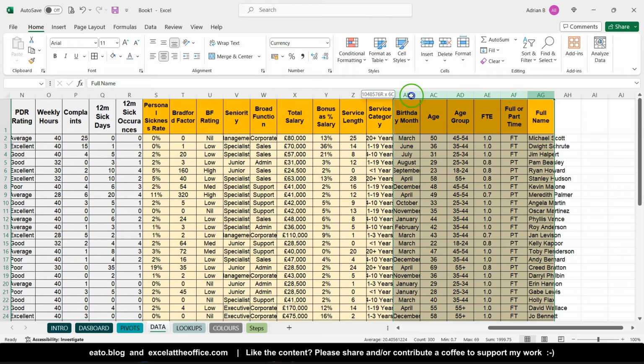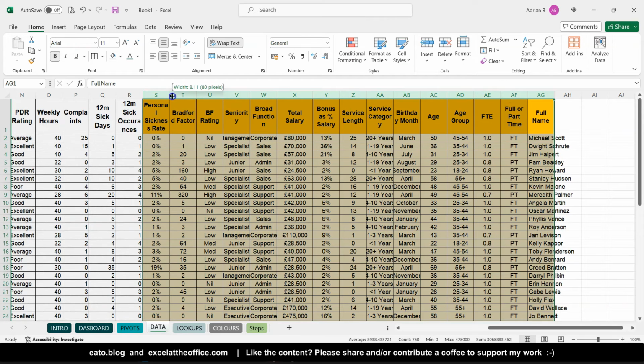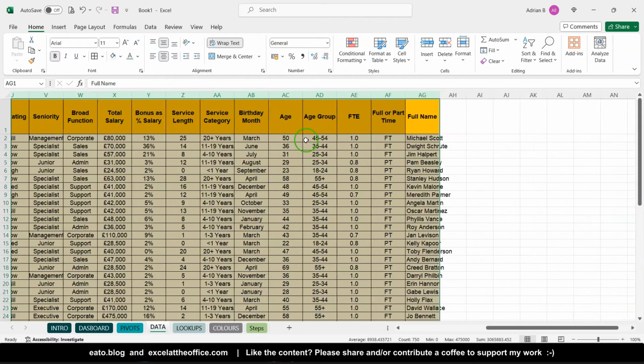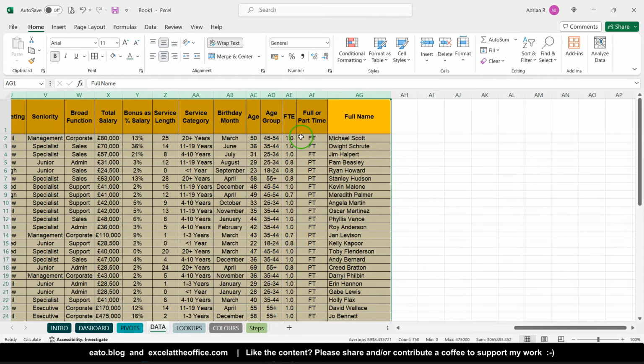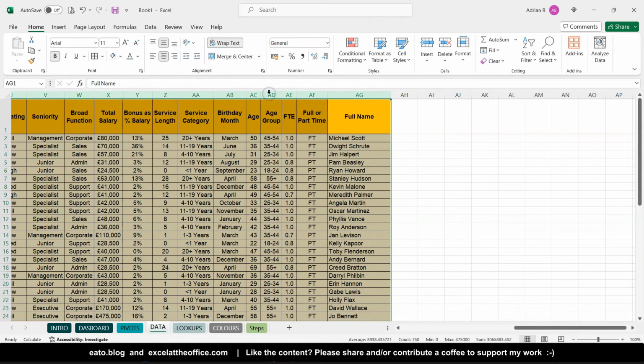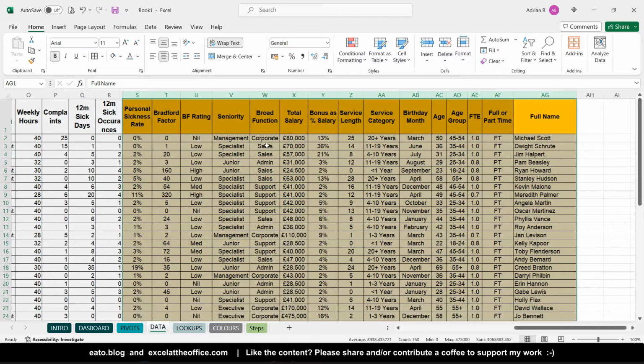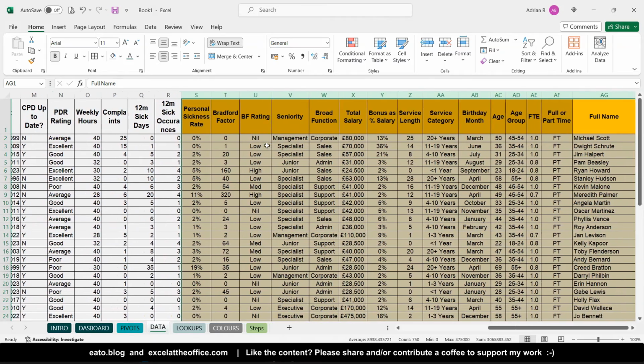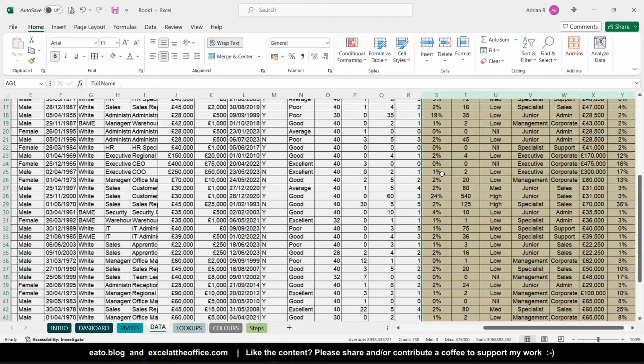And you might want to tidy these up a little bit, so you might want to give a bit of extra width to your categories, or as I've just done there, you can select your columns and just double click any one of them, and that will auto make them as wide as they need to be.